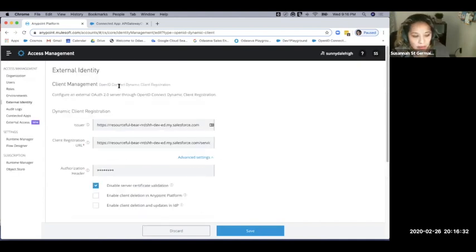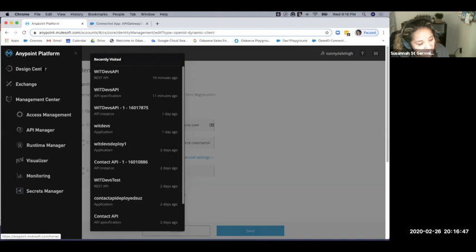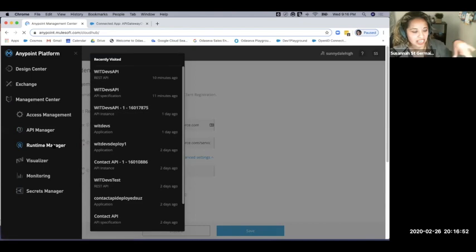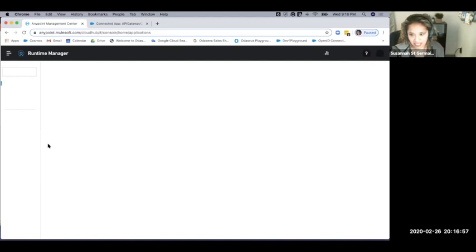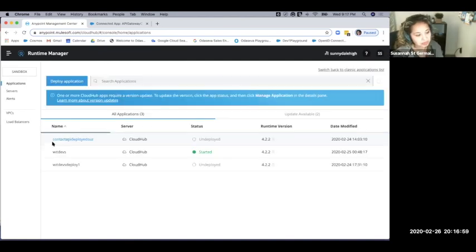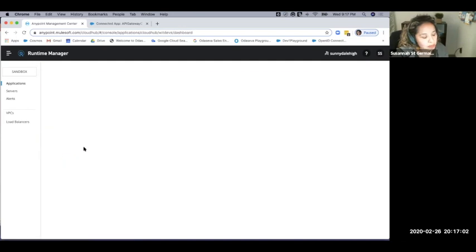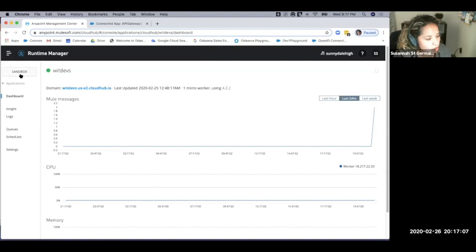So I have copied and pasted all these values from our connected app into MuleSoft. And I saved it. I don't need to resave it, but I don't want to discard it. I'm going to then hop out and now go to our API because we haven't yet. So we set up all that setting, right? But we didn't yet tell our WithDevs API that other people can't access it. It's still wide open to the public. So I'm going to hop into our WithDevs API and go to something pretty cool.